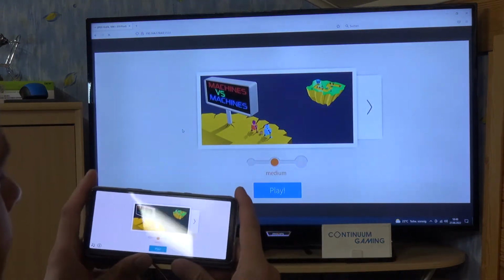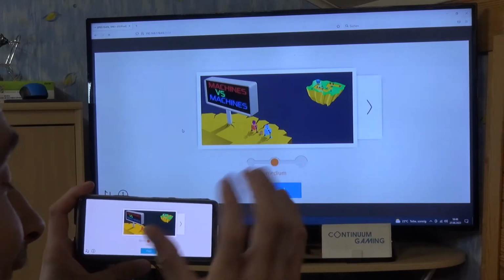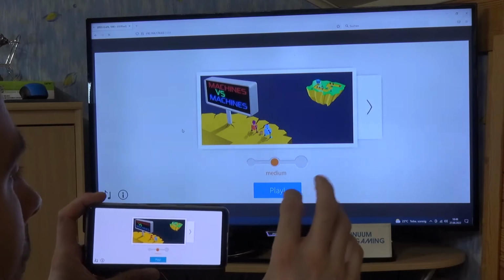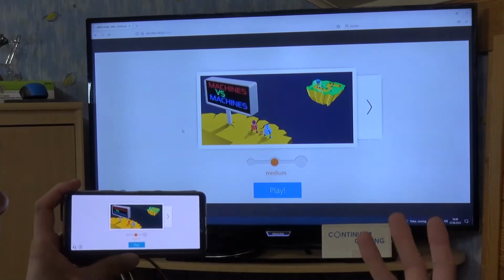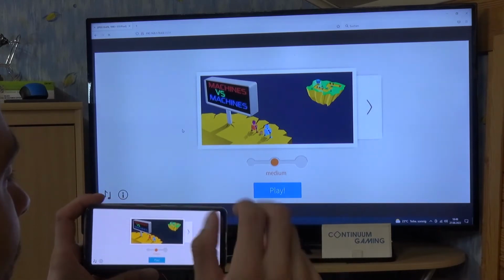There we go. And as you can see, this game is one of the best games I think that there is. It's not by graphics or something, that's not the reason. It's more or less a tower defense game, and it's really a very nice one.